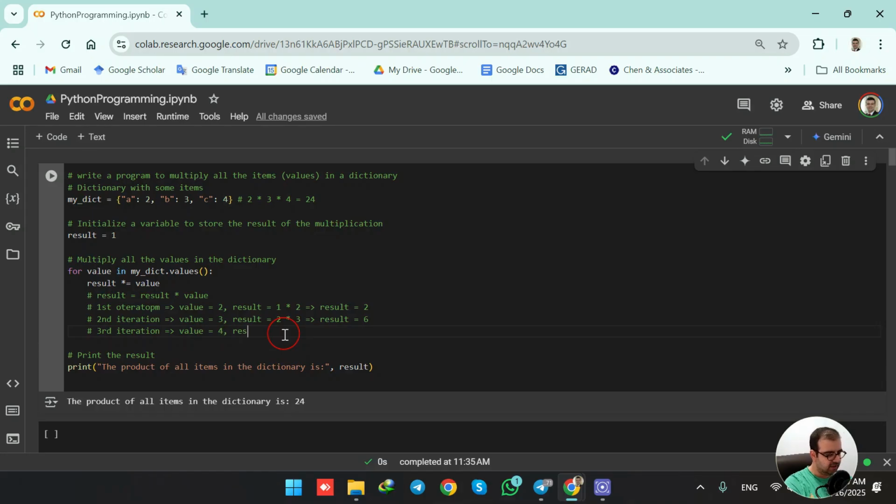And finally, in the last iteration, result equals 6 times 4. Therefore, result equals 24. Why 6 multiplied by 4? Because the formula says result equals result multiplied by value, and result is 6 from the previous iteration, multiplied by value. Value equals 4. So the output should be 24.